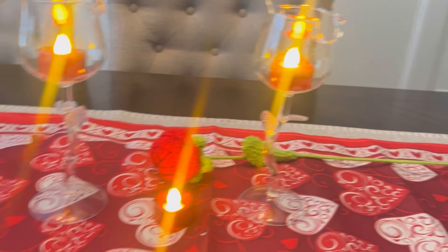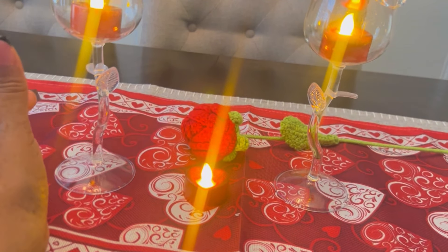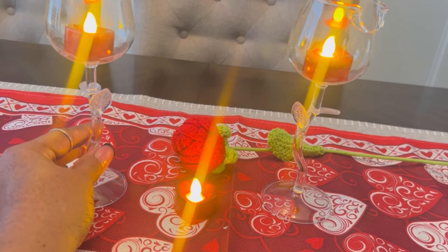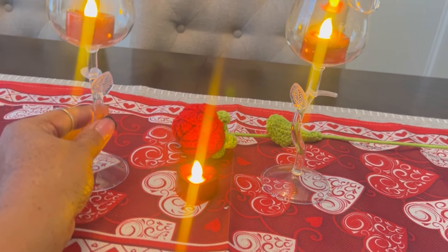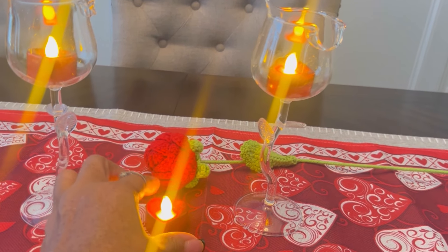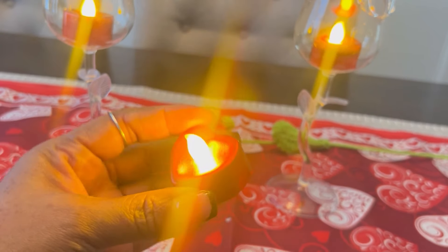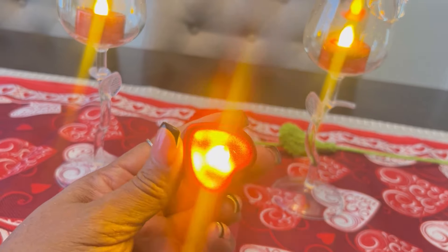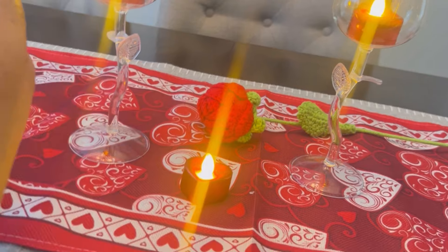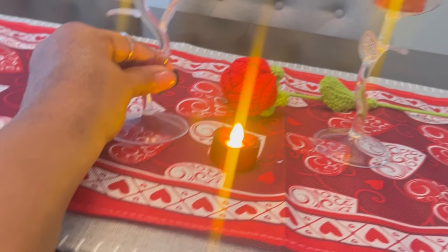My next item is a six-piece set of electric faded love candle lamps — these are red heart-shaped simulated flameless candles. They're really ideal for Valentine's Day nightlife if you want to be romantic with your significant other. They're great for a candlelight dinner on the table or even in your bedroom. These candles were three dollars and seventy-nine cents.